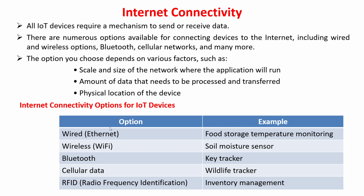So now let me explain what actually the internet shield is. Coming to internet connectivity, here you can see wired, wireless, Bluetooth, cellular data, RFID. Examples you can ignore, you can use them for any of the sensors. It's not an issue. Anyhow, we are going to see IoT patterns and all in the upcoming future sessions. But for now, firstly, we are focusing mostly on wired, wireless and Bluetooth. For Bluetooth, directly we can use a Wi-Fi shield also. It's not an issue. No need to use Bluetooth even. Wired and wireless we are going to use. With wireless we are going to do more projects. Remember that one. Coming to wired, nothing but Ethernet. Wireless is nothing but Wi-Fi shield.